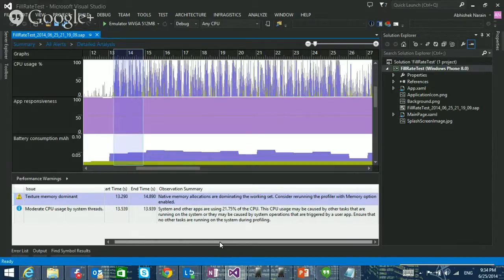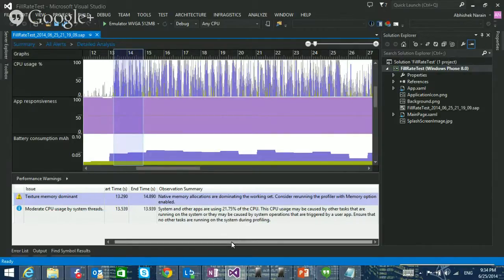Otherwise, on a phone, if you have a lot of background tasks running, it might also show you moderate or high CPU usage by system threads. But don't worry, it's nothing to do with your application, not your fault at all. If the user has a 512 MB device, and chooses to run many background tasks, in that case it'll probably always show up here.